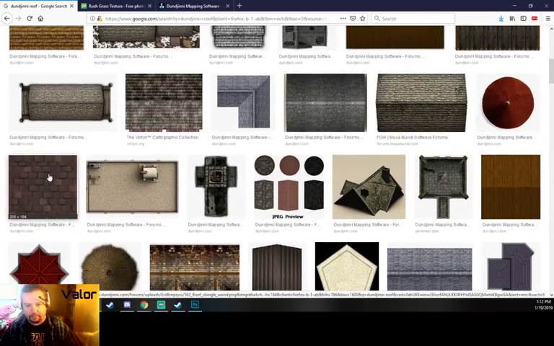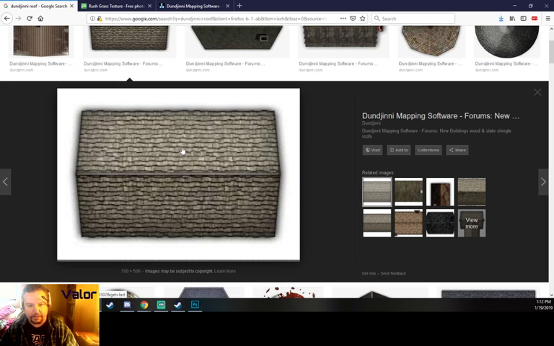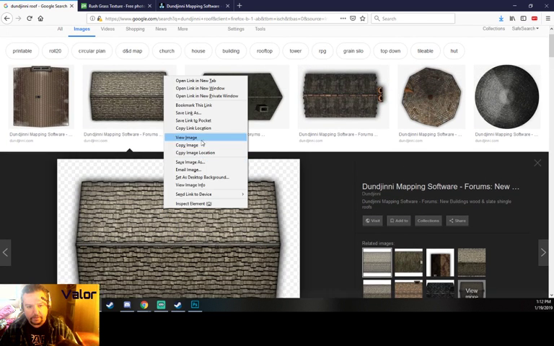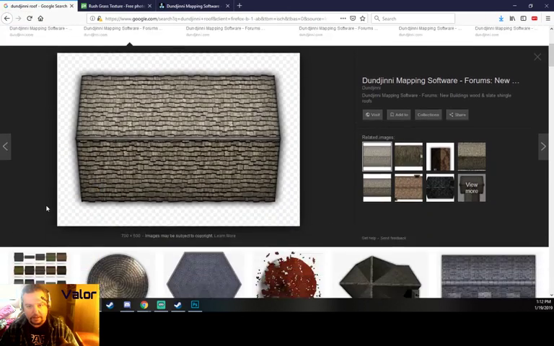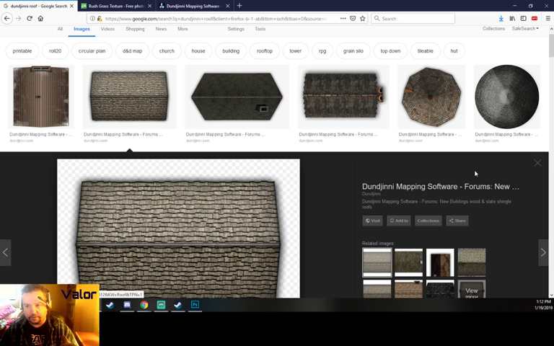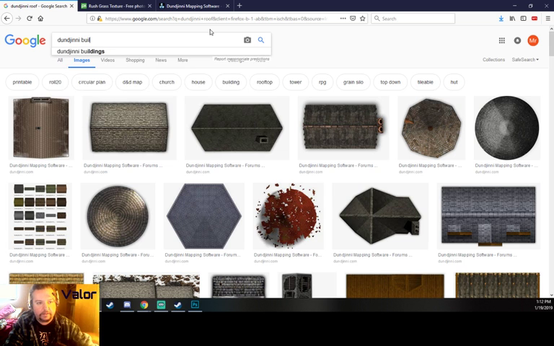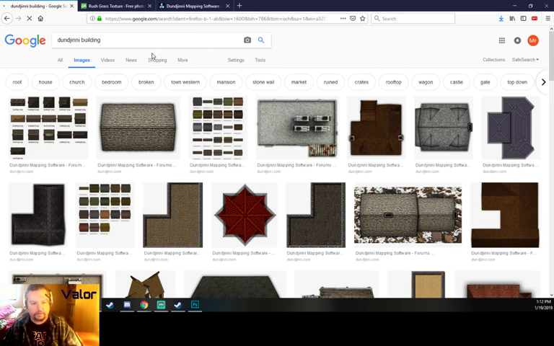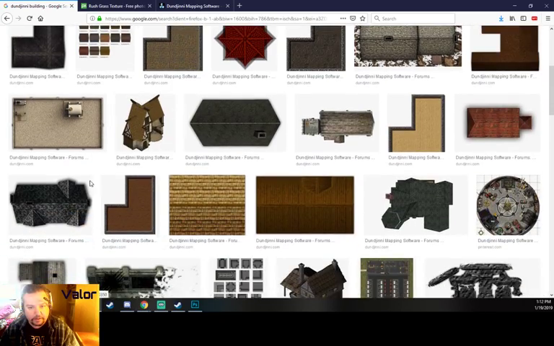So yeah, the more you replicate the exact same tile and use it in a single map, the less good it's gonna look. But all right, so we have that roof, still have a cat in my way. See if there's any others I want to grab here.